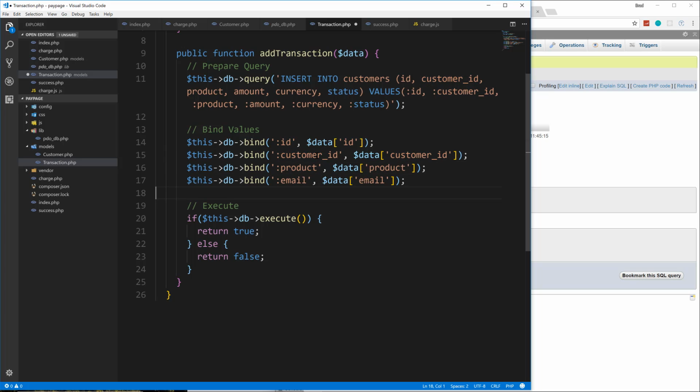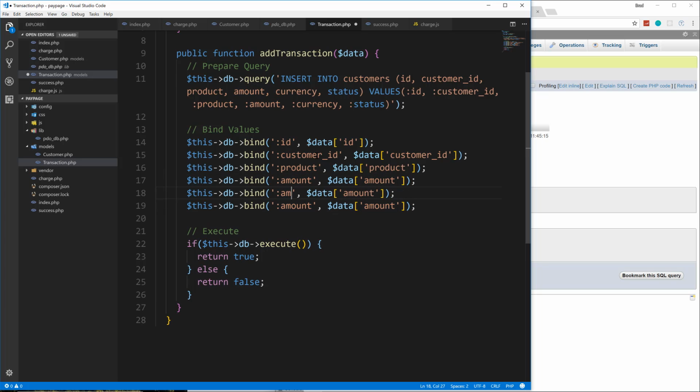And we want the amount. And we also want two more, which is going to be the currency. And we want the status. Like that. Okay, and then just run the execute.